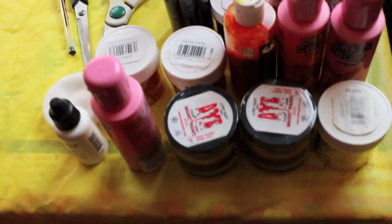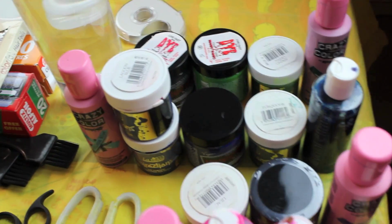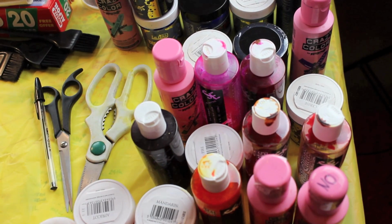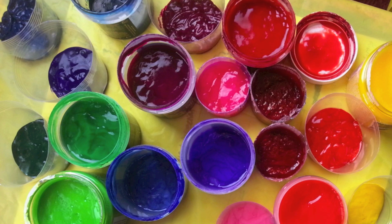What I'm going to do now is go through all these dyes and separate exactly what colours I want. You've seen me mix dyes before. I'm going to be mixing a few of these tones of dyes so that I can get the perfect colours all ready for dyeing the wig.